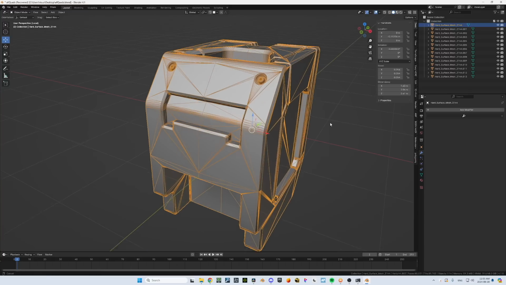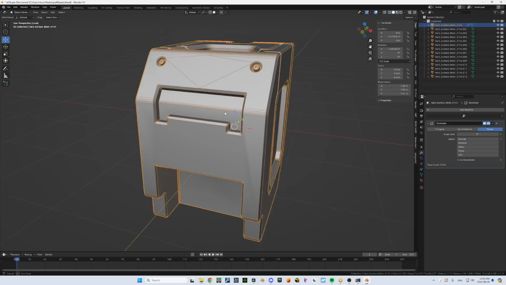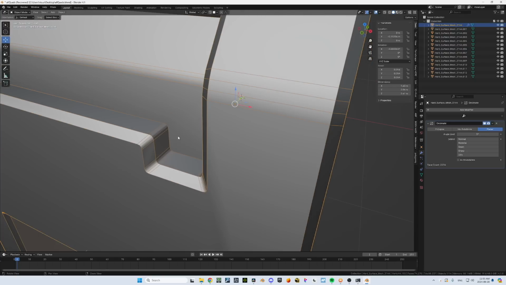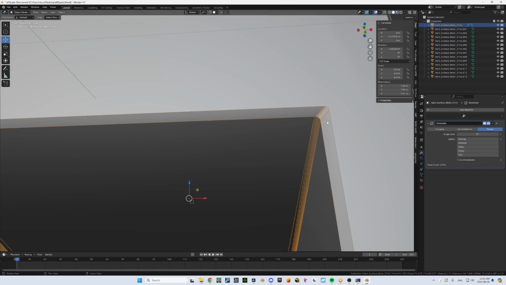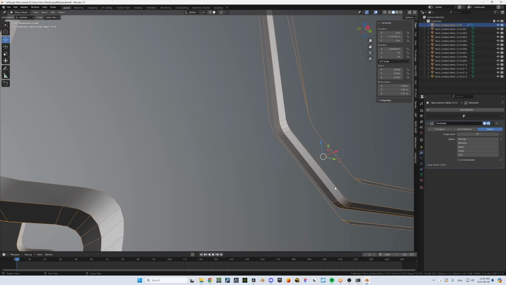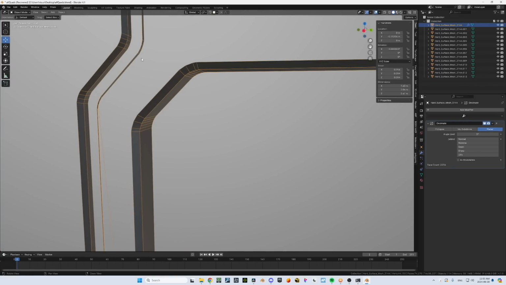The first thing you want to do when you get a model like this is to use a decimate modifier, and then you change it into planar right there at the end, and bam! Now we only have quads and nGons. Good luck, Maya users. And you see that sometimes we get some heavy corners, sometimes it's not as dense, so we need to adjust this here. So let me show you, for example, here in the corner.